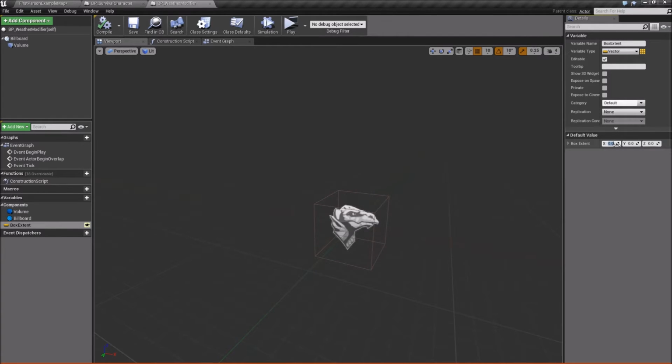I'm going to say, how about we do 200 by 200 by 150. The reason I'm doing 200 by 200 by 150 is because these are half heights, I guess. So this is really going to create a box that's 400 by 400 by 300. Just something to be aware of there.